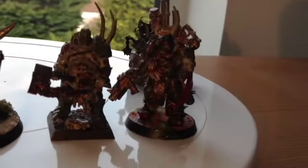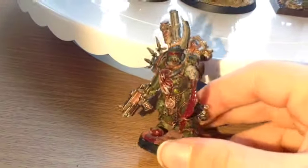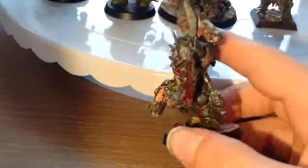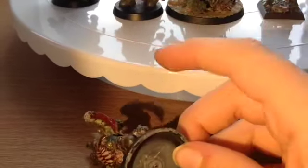This guy was actually from my uncle Jason's friend — he was having a giant clear out and gave some of his Warhammer for me to paint. I repainted this guy as well. As you can see, I took the shield off him because he was originally holding a shield.